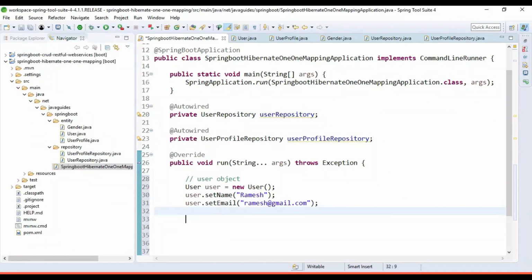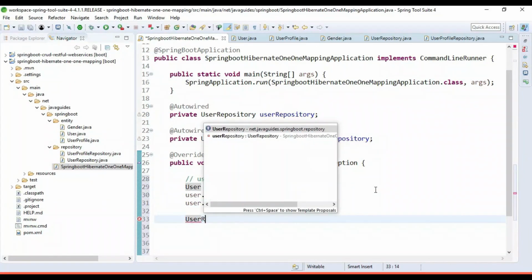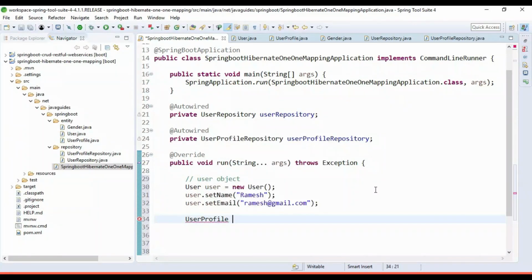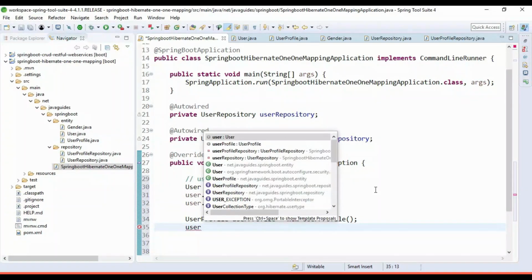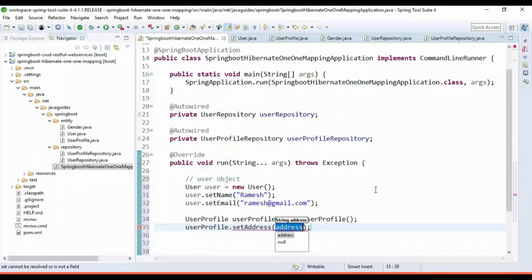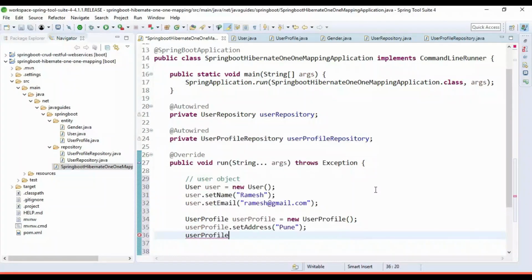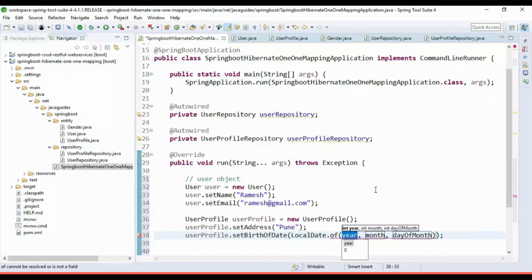Alright, now let's define the user profile. Let's create a UserProfile object. userProfile.setAddress Pune, userProfile.setBirthDate, so LocalDate.of, I am going to define year 1991, month 03 and 24.